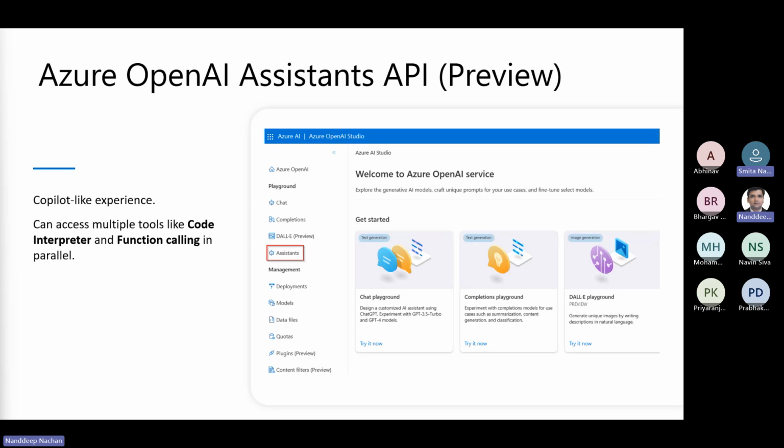Once you create a thread, you can simply append new messages to it as user responses. The assistants can also access multiple tools in parallel if needed, and these tools include the code interpreter and function calling. So let's go ahead and check all these assistant components in detail.